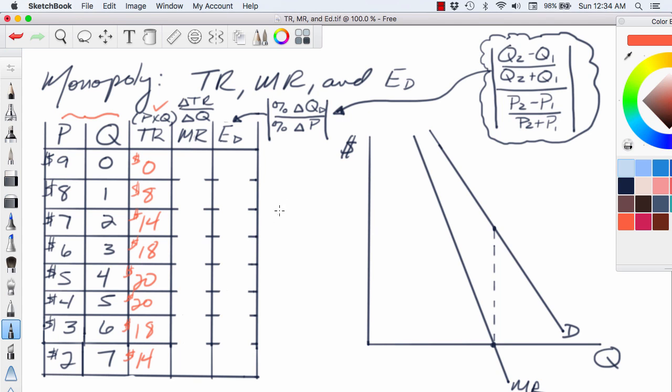an increasing rate. Now, marginal revenue actually looks at the relationship between the change in total revenue and the change in Q. So as we increase Q from 0 to 1, revenue increases by 8. And notice I'm going to put this between the levels since marginal revenue is a change in the level, not the level. We go from 1 unit to 2 units, our revenue increases by 6. So that's the marginal revenue. We go from 2 to 3, our revenue increases by 4, and so on.